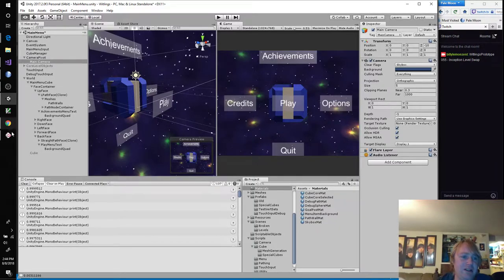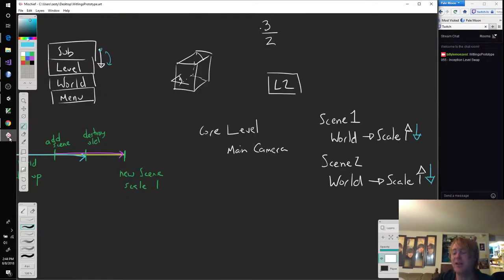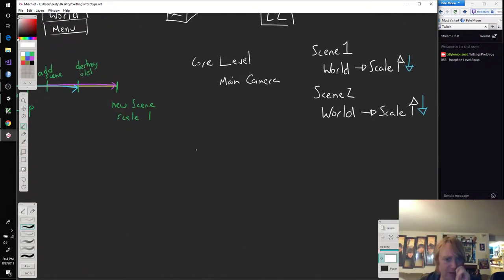Well, that's not a bad idea. Well, I take that back. This could be a very bad idea. Let's talk about it. Let's just say it out loud, see how it feels. So currently our camera is looking directly at our cube. This is our menu cube. And we've got play facing the camera, sure. And the player says, hey, I want to play the game. Check.